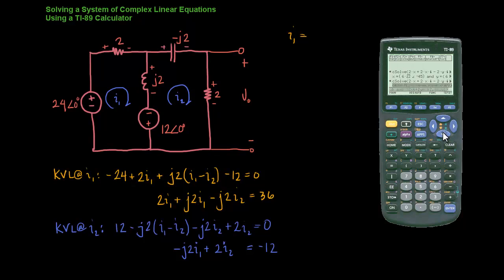Okay? Now if I run the same command over again, rather than getting this polar format, I'm going to get it in rectangular coordinates. Okay? And so, I get, for i1, 6 minus 6i, and for y, or which is i2, I get 6i. Okay? So, I hope that's helpful.